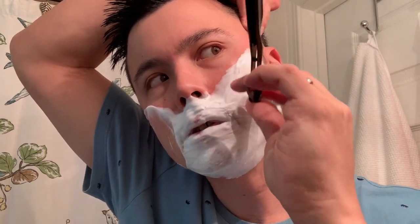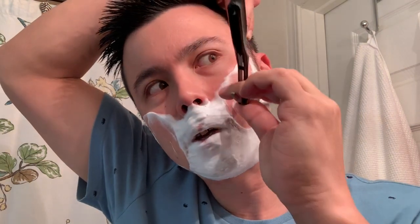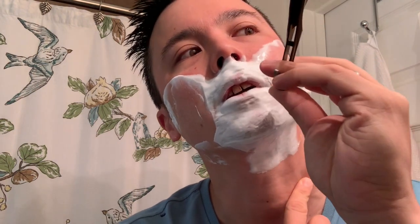I've been doing this for just over a year. It's probably been closer to a year and a half. Not this last Christmas, but the Christmas before, around that time, I got my first straight razor kit with a poor man's strop from Whip Dog. Which, if you're just interested in starting out, is a good and fairly, comparatively, inexpensive option for getting going.